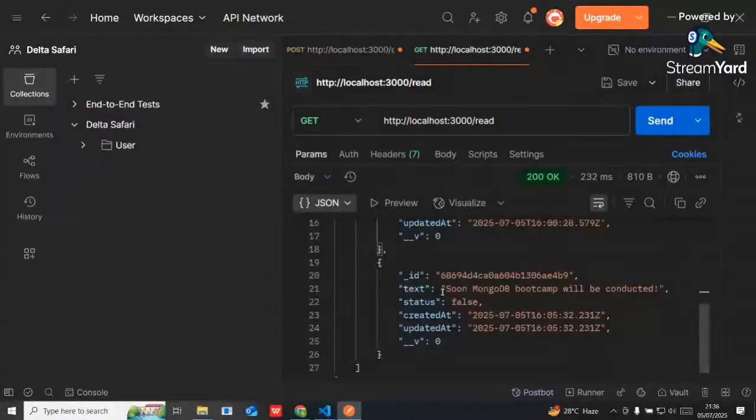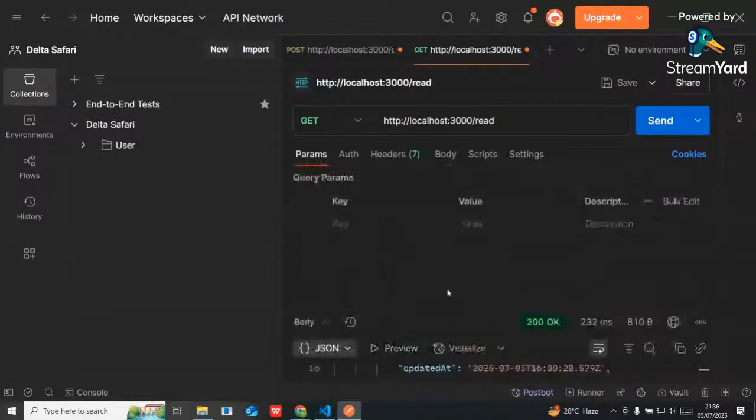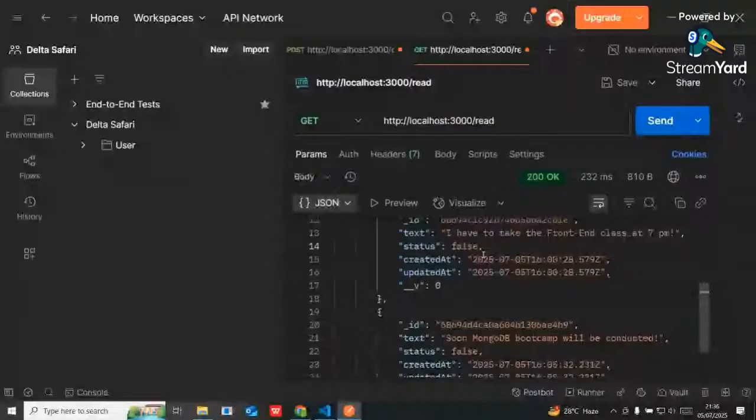Okay. So till now we have completed two major operations, create and read. Now let's move forward to another operation called delete. Suppose I want to delete a particular to-do. So how can I delete it? Now you can use multiple approaches, like by using this to-do text, you can delete a to-do. And also for each and every to-do, by default an underscore id will be there. So you can also take that underscore id for deleting that to-do.